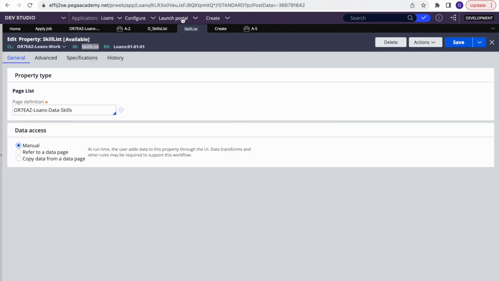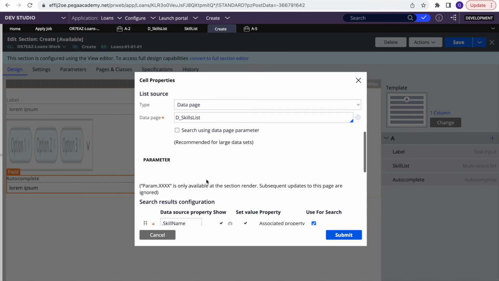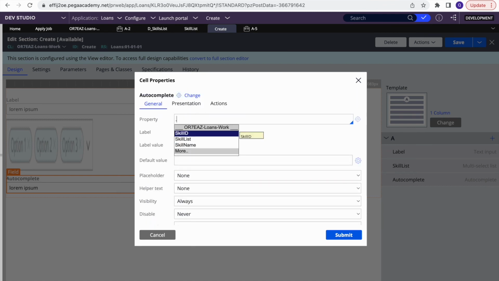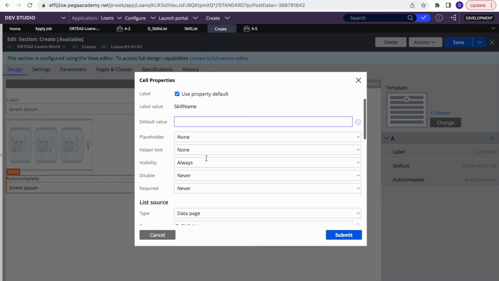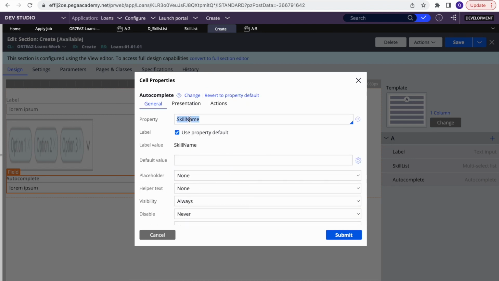Okay, see the configurations, autocomplete, and here we are saying set value, so it should set. Oh, we have not given that property, that is why it didn't set. So now it will set the skill name here, and then skill ID to this property. This is not that important, but if you want to show this in read only, then the name value should be there. For that only you have to use it.